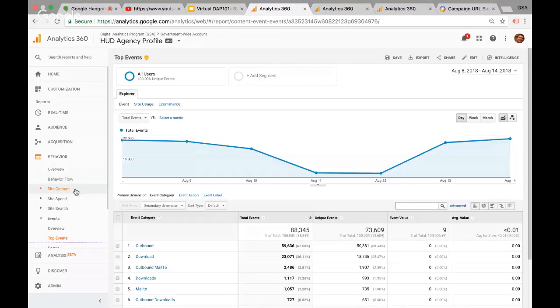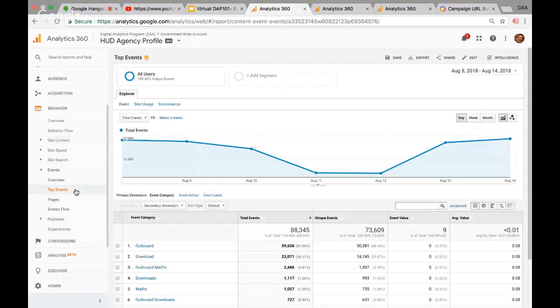This is really one of the biggest benefits to you as a DAP user: in the background, when anyone is visiting your site, DAP is automatically tracking any type of user interaction with content like the list that I just gave you. So PDFs, link clicks, email clicks, outbound links, etc. This is really helpful in helping you better understand how people are consuming your content and interacting with it.